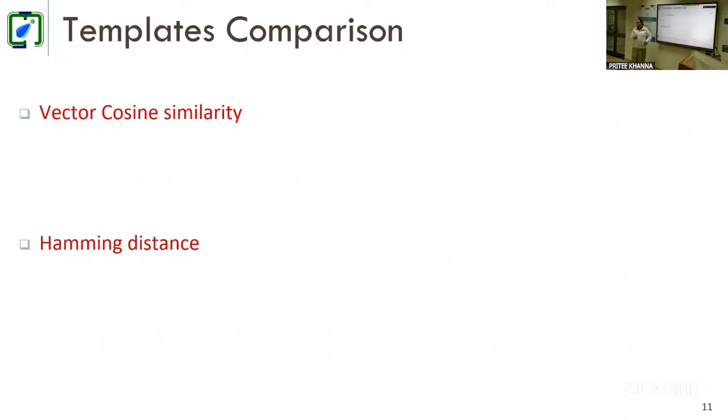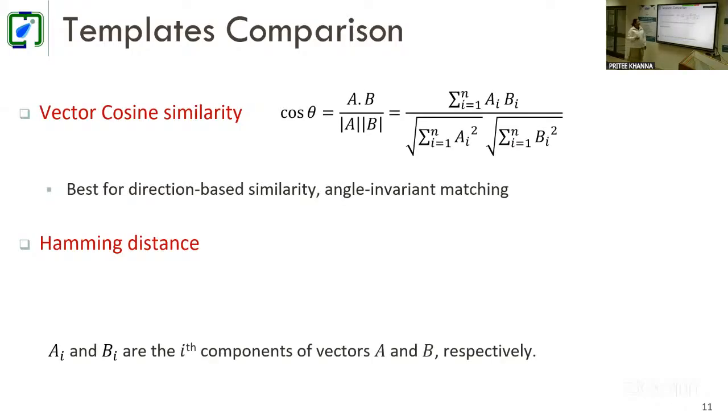Then we have vector cosine similarity. Yesterday also we talked about it. Now you know that there are two vectors, right? When we say the two vectors are the same, they are in the same direction. Here you are using cos theta, that is the angle, and you are looking at how much they are aligned. If they are aligned, they are similar; if not, they are different, so simply take the cosine distance. So this gives you direction-based similarity, because if the direction is the same, they are similar.